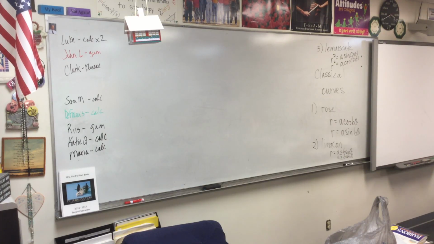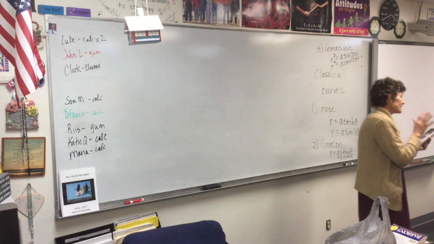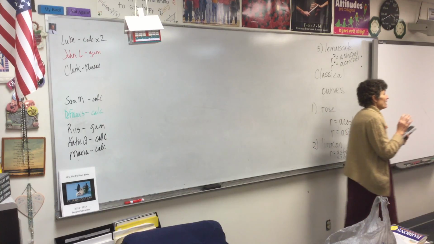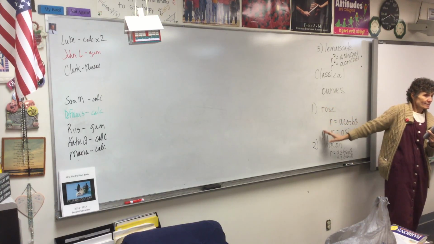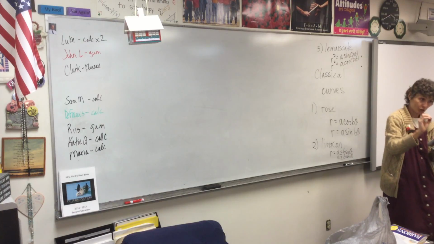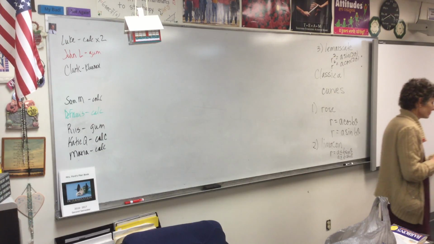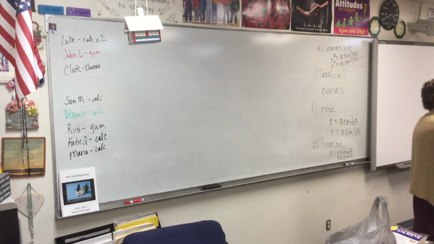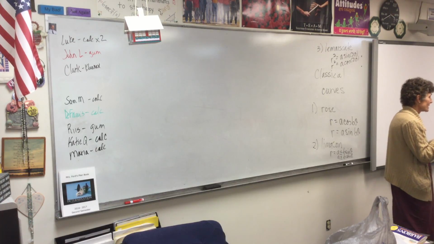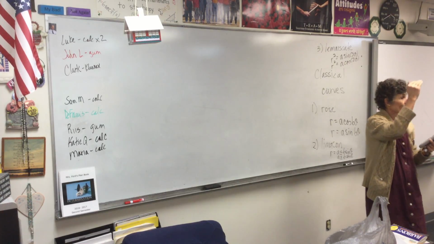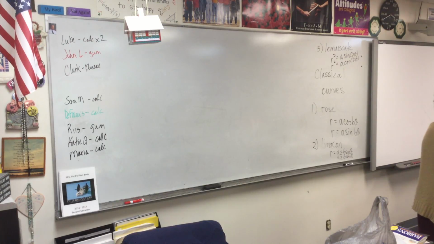Okay, so we're on radians. Everybody on radians? All right, now I want you to go to your window. And since I am now in radians, if I were doing any of the rest of these, I would go from 0 to 2 pi. But I'm going to ask you to go from 0 to 20 pi. So 20 pi. That's a lot of pi. Now, as soon as you press enter, it's going to go to a decimal, and that's fine. But we're going from 0 to 20 pi.